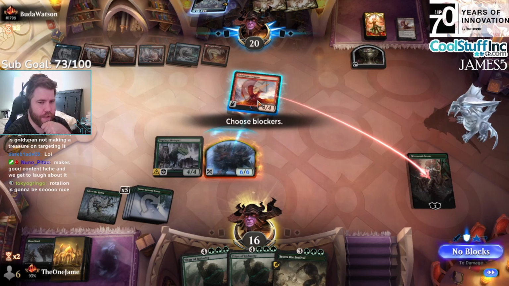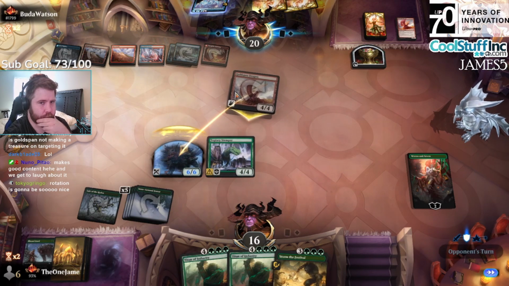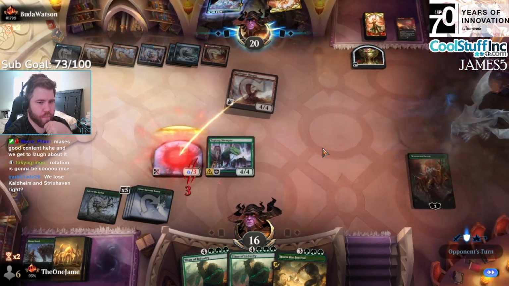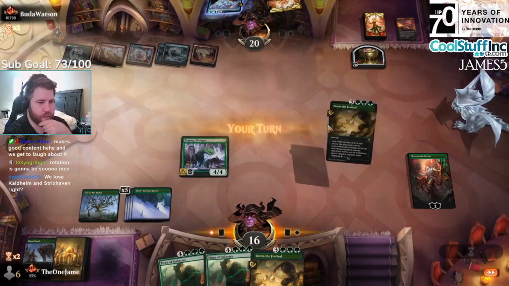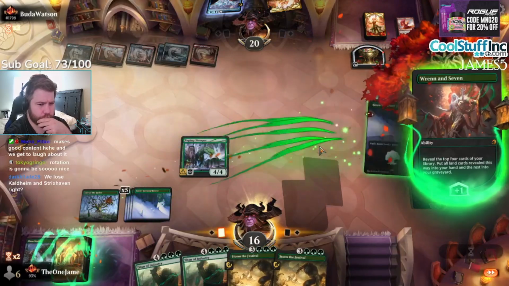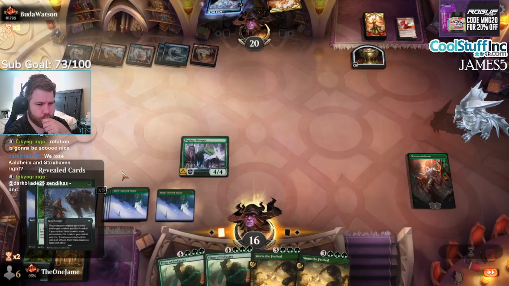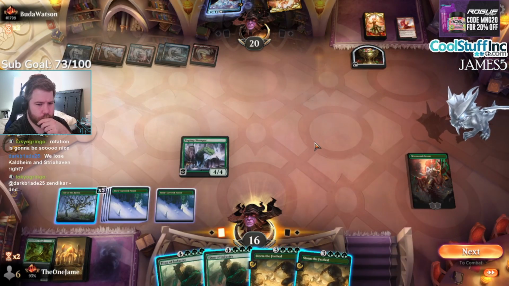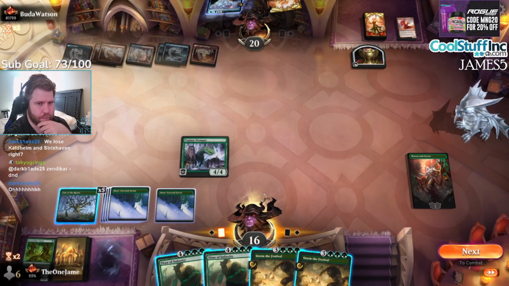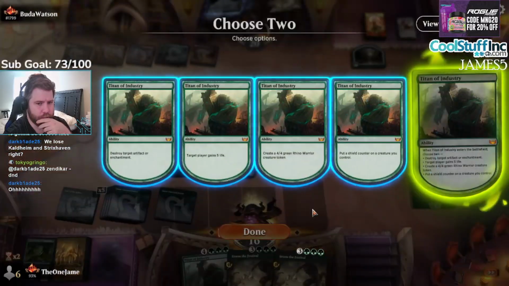Okay. So they have an answer to my 6/6, but I don't really care. I'd rather keep my Wrenn. I'm going to waste their spell. We lose Kaldheim and Strixhaven? Yeah, so we lose one more, I believe. Anything we can do with Storm the Festival that's better than casting Titan right now? Probably not. Yeah, we lose Zendikar and D&D as well.